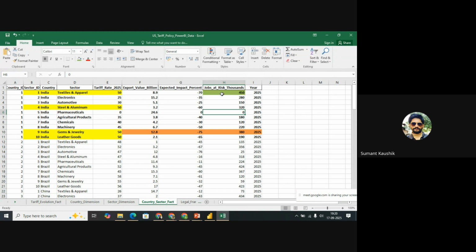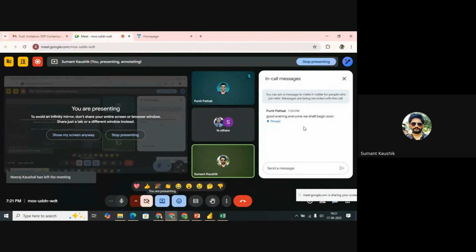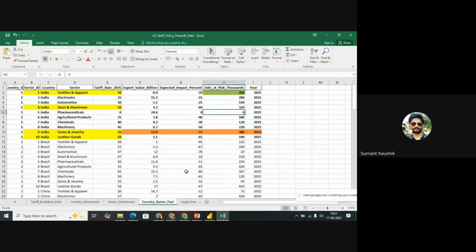So whatever we have discussed till now, I want to go very slow and in a very subtle form, step by step. So if you have any questions, just let me know in between. Then I will continue. Anyone wants to know anything in this? Whatever we have discussed till now, from this table, if someone wants to ask something, please let me know. Specifically, we are taking the case of India right now: which Indian sector will be affected by how much? Any questions? If someone wants to understand something.